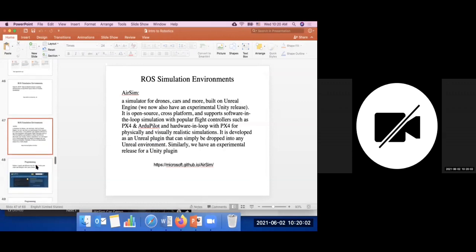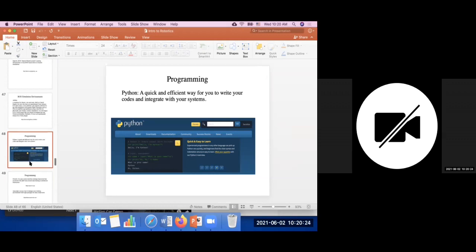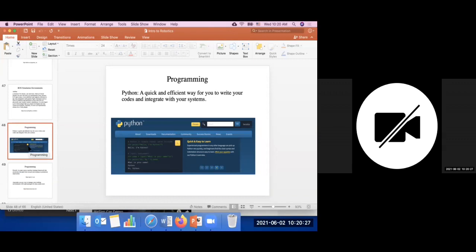Okay, in terms of programming, a quick and efficient way to program is Python. I know a lot of you have used C++, which is nice because it's good for real-time processing. However, Python is more efficient. It's a quick way for you to write code, and another nice thing is that Python is also good for working with machine learning and deep reinforcement learning algorithms, because a lot of these packages are written in Python, so it's easy. But that doesn't mean you cannot use other programming languages, which is fine. Nowadays it's pretty flexible in terms of programming languages.